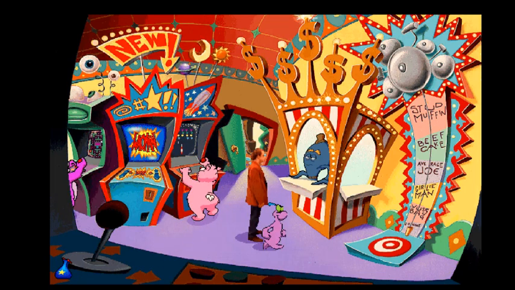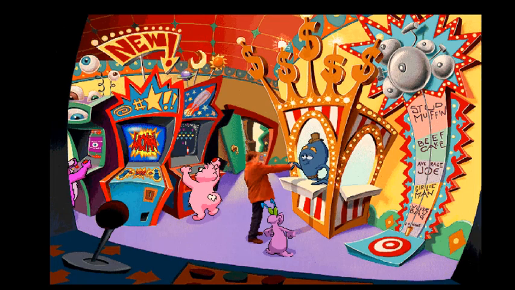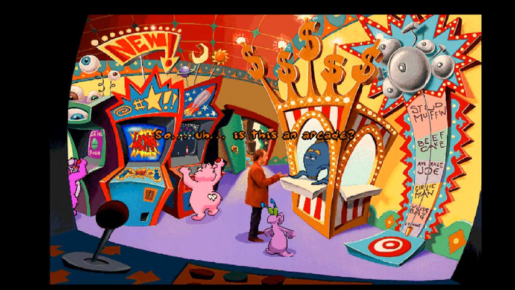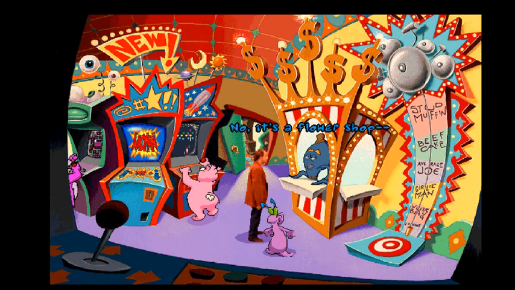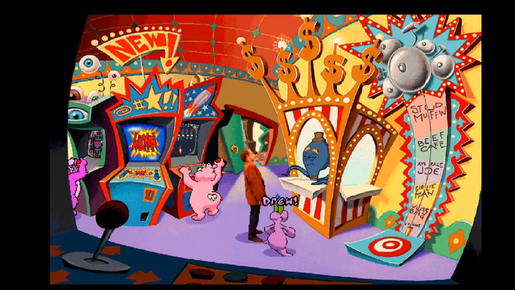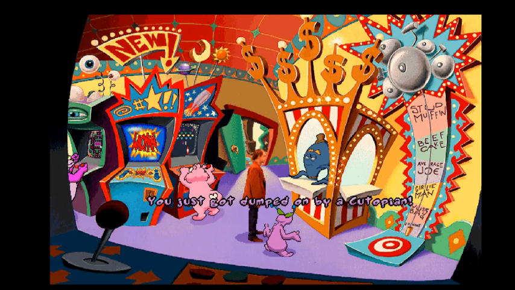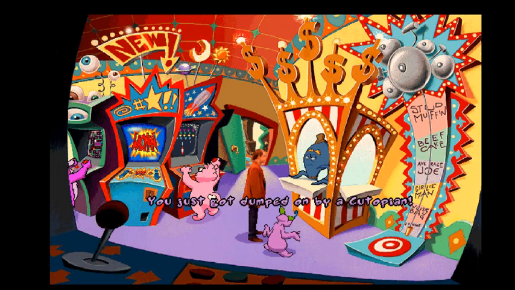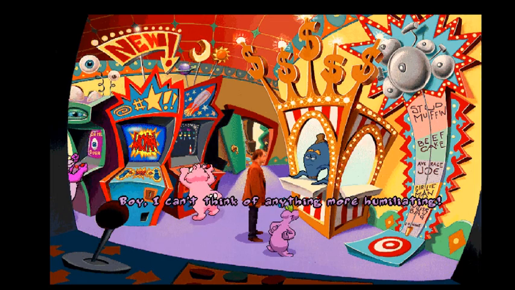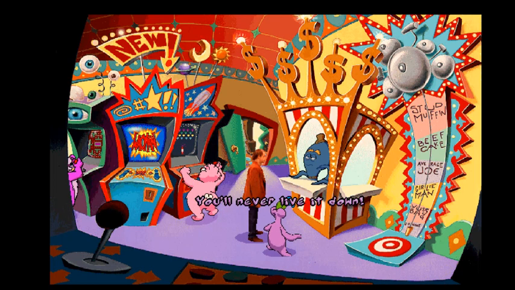Good day, kind sir. My name is Drew Blank, and this is Flux Wilder. Pleased to meet you. So, is this an arcade? No, it's a flower shop. Only we're fresh out of flowers. Of course it's an arcade, you meathead. Drew, did you hear that? You just got dumped on by a Cutopian. Drew Blank snubbed by a sap. Boy, I can't think of anything more humiliating. Wait until everybody hears about this. You'll never live it down.